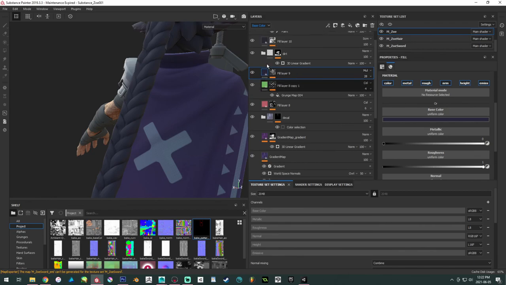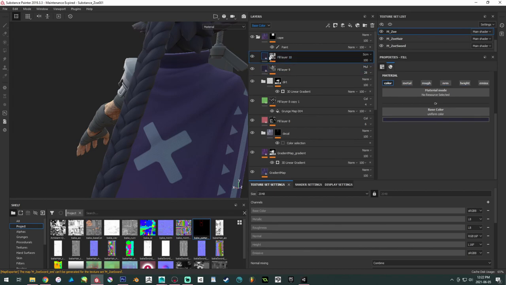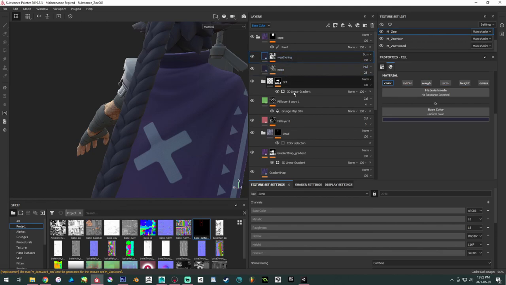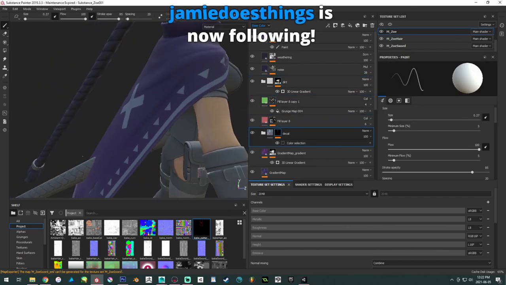So it's there. And then here are our highlights. Yeah, there it is. Okay. So this is our weathering, right? And then our, what is this? Oh, pattern or our noise. So it'll have some form of noise, maybe some weathering, maybe some dirt, color breakup, decal patterns. It's all the same stuff.